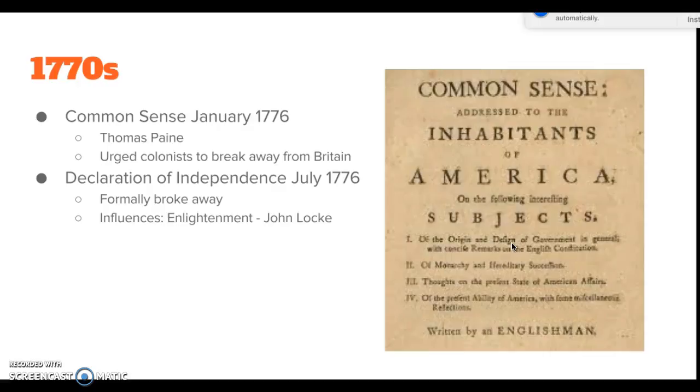And finally, the Second Continental Congress, after about a month and a half of debating, will declare independence and release it on July 4th, 1776. We formally break away, and major influences would be the Enlightenment and John Locke and social contracts with their government. So now that we are in a state of rebellion for sure, we are declaring our independence as the United States of America. We will form the Articles of Confederation, a very weak central government, strong state governments, because that's exactly what we were fighting against, and we wanted the opposite.